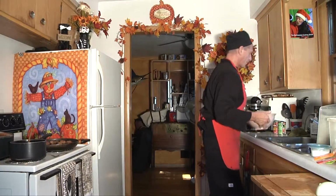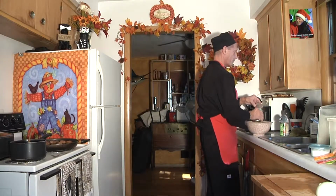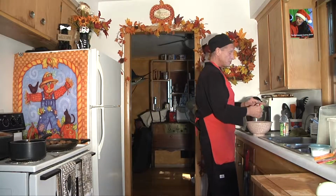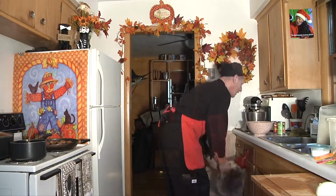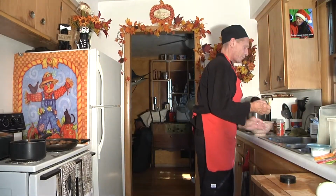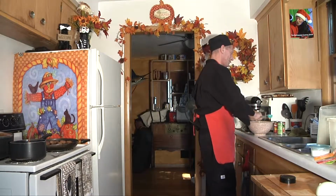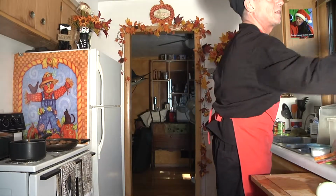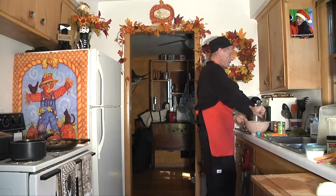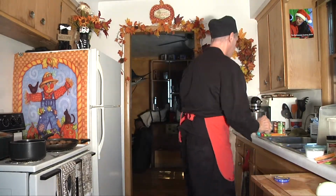All right, then for my tomato sauce, I got 2 cans of plum tomatoes. Got the whole ones. You can use diced ones if you want, whatever. And I'm just going to mash these anyway. And then into that sauce, approximately a half teaspoon of crushed red pepper flakes. And a 1/4 teaspoon of salt and pepper. In the pan then, since those onions are just about ready, not quite, I'm going to throw in a teaspoon of garlic.